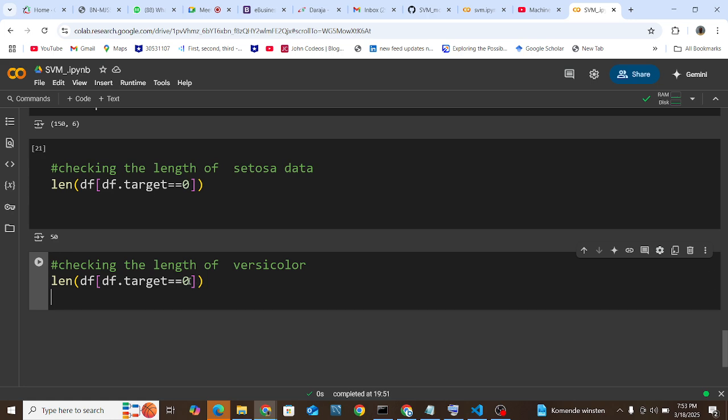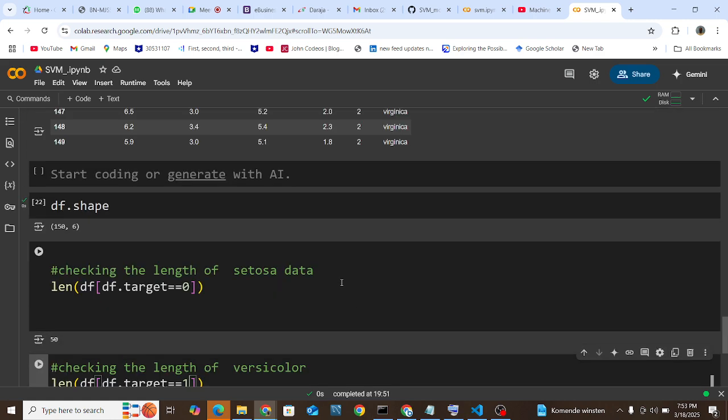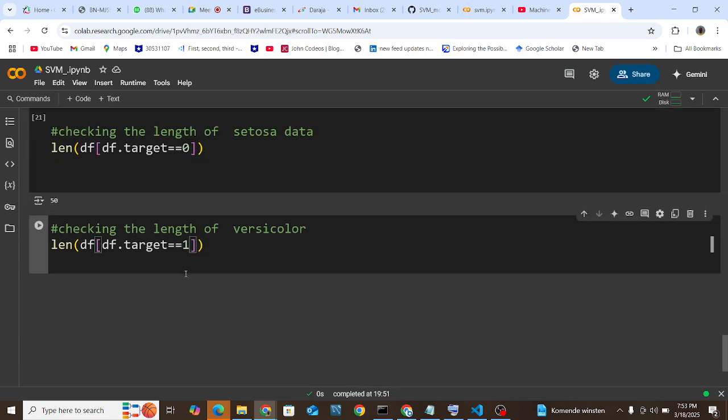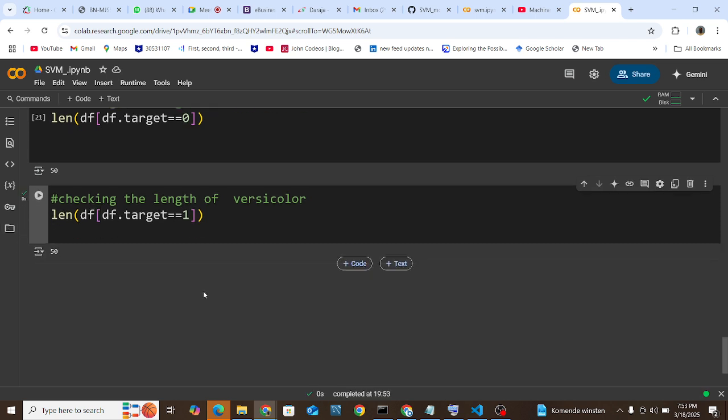So I think you can have this one as 1. Still, I'm yet to get your question. So let's try to run this. And also you can see that the length of the Versicolor dataset is also 50.